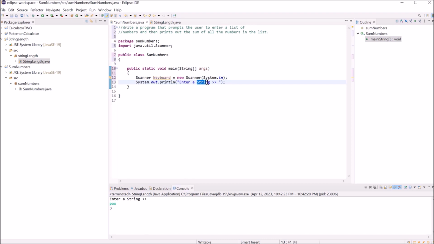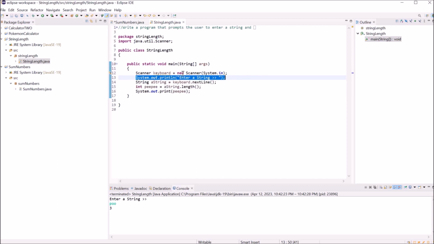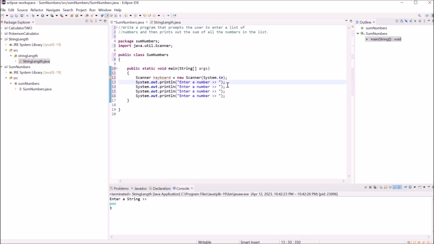Enter a number. Now, I don't know if I'm supposed to make him enter multiple numbers at once, but I'm just gonna say, let's give him 4 numbers. And we'll just do it one at a time.